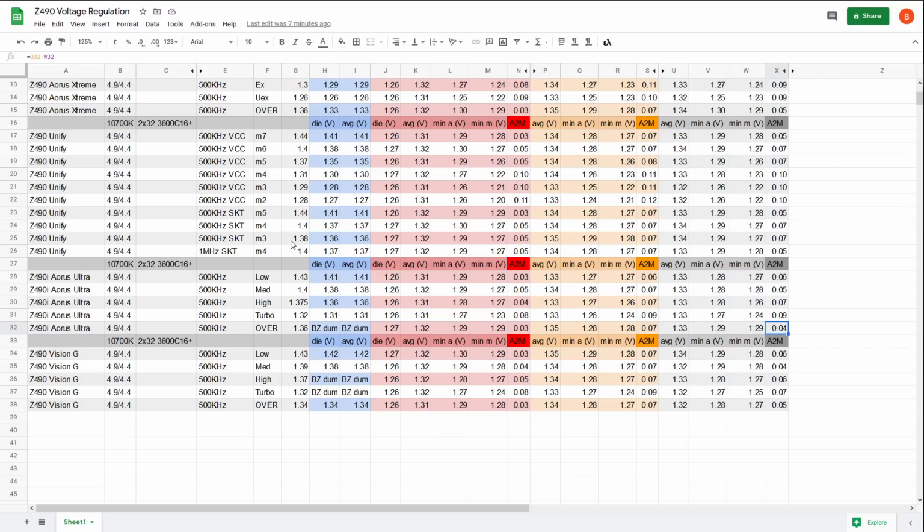I'll try to ask MSI for some more Z590 boards. I really want to test the Z590 Godlike in this, and then I'll probably be testing a Z590 Unify, and we'll see, maybe a Z590 Carbon, because that board comes with a postcode, and that's a good enough reason for me to test one.